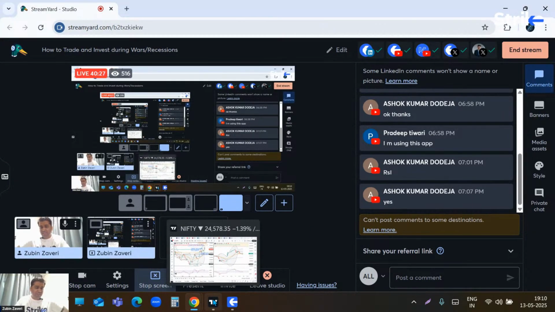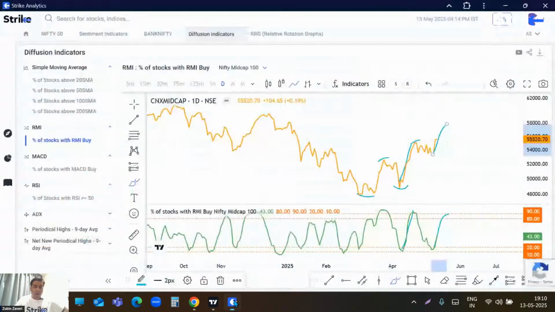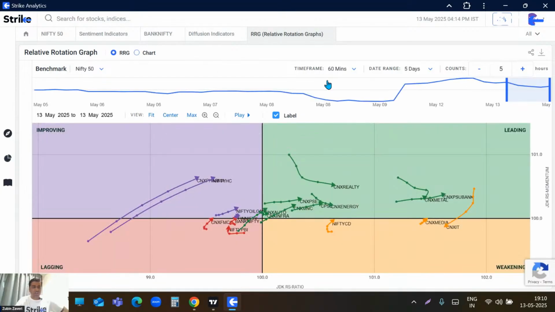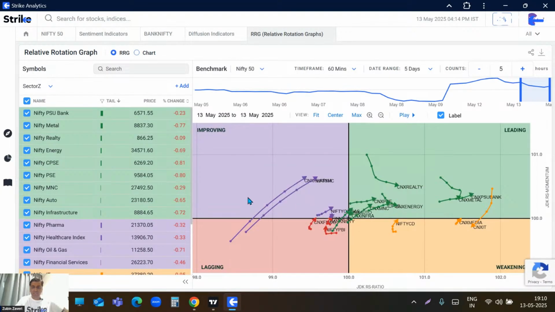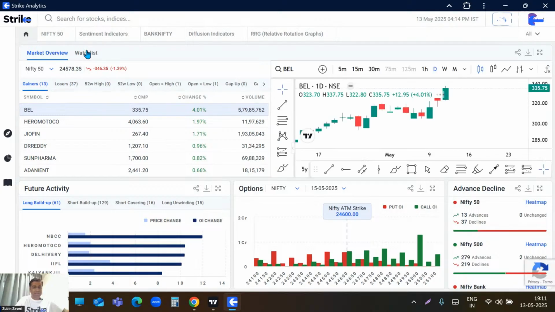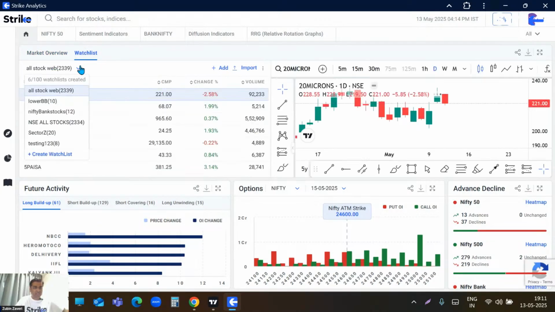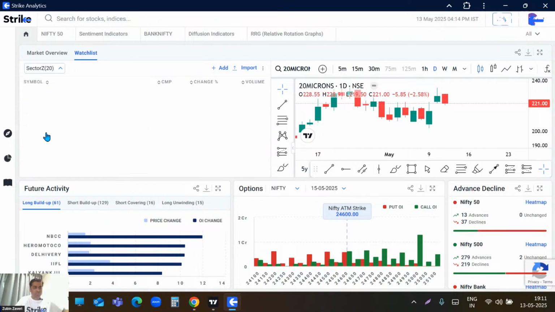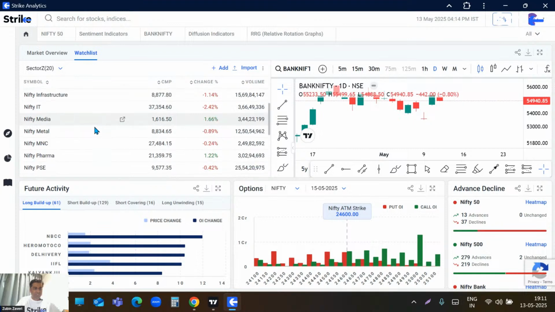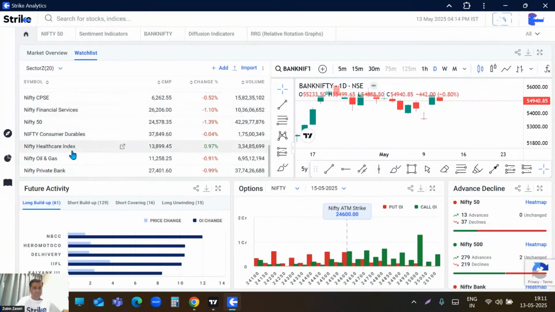The first way is a chart called RRG, relative rotation graph. You can come to the analyze section, and the last option is relative rotation graph, RRG. When you click on the RRG, a page like this will open up. What I have done here is, I went to the home page and created a watch list. In this watch list, I have created this sector watch list of 20 stocks. I have Bank Nifty, auto, energy, FMCG, all these watch lists created.